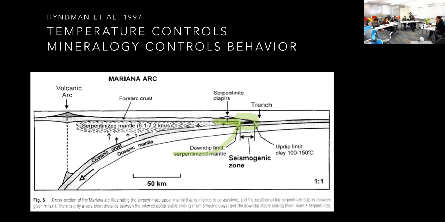It's a sheet silicate with some really weird properties, and it's very deformable, and when we do laboratory tests on it, it has some of the lower friction of any minerals that we find in the upper parts of the earth. So the theory was basically that you should have earthquakes as long as your upper plate is strong rock, and then when you're below that and you're in contact with mantle, that you should stop having earthquakes. So that explains one end of the seismogenic zone.